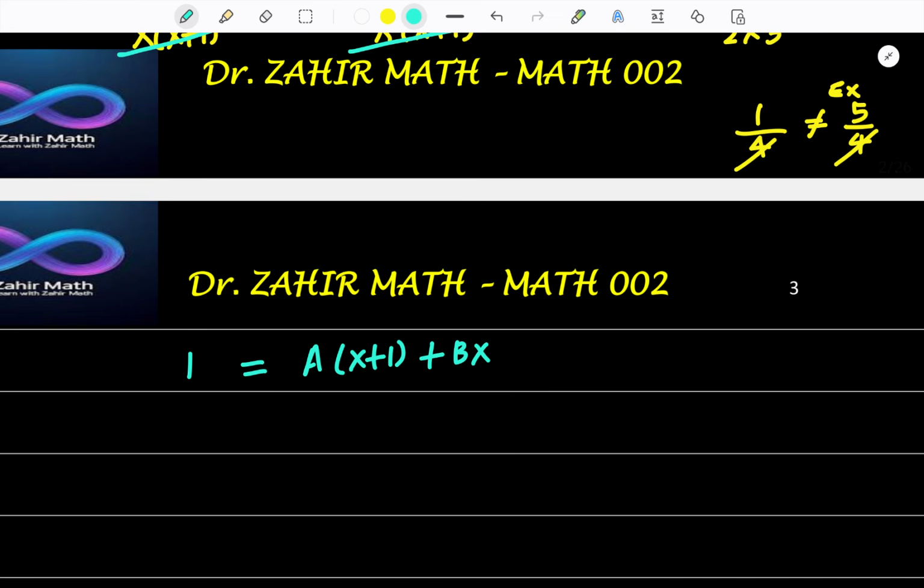So now my job is to find a and b. That's what I'm going to do. Keep in your mind. So how are we going to find a and b? By some idea. What is that idea? Just listen. We want a, but b is equal to 0. We want a, b equal to 0. We want b, but a equal to 0.